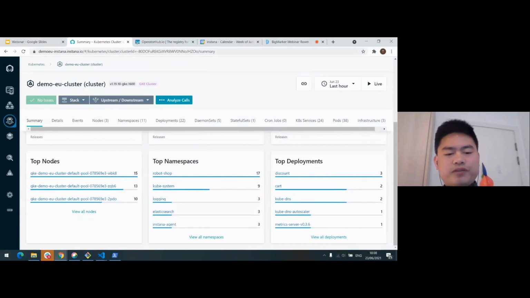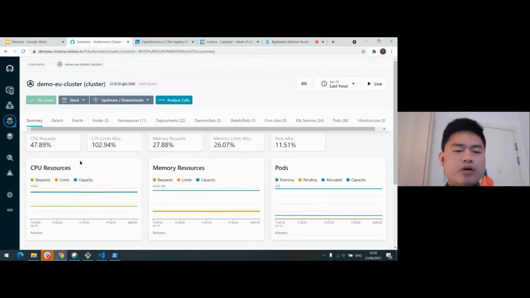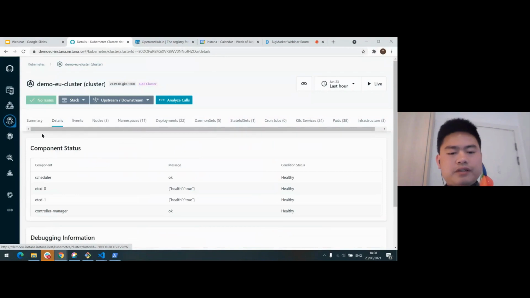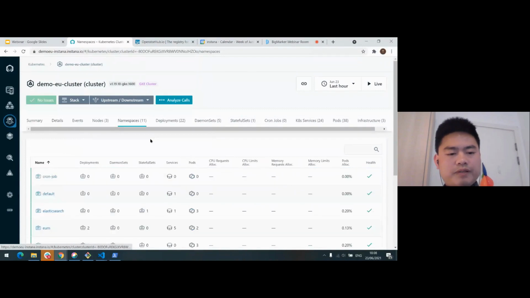And we have top nodes, top namespaces, and deployments. Then we can go into detail. Here we have component status, debug information. But one thing I like is the namespaces and the deployments.